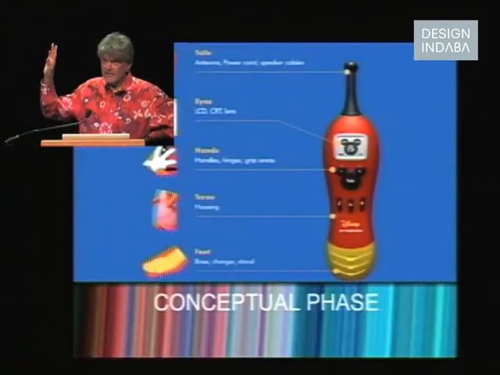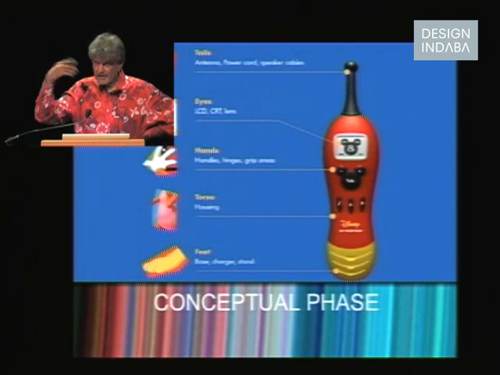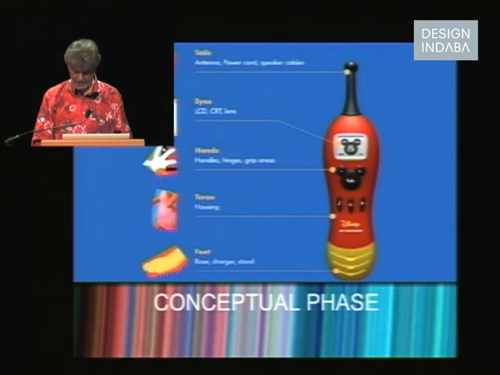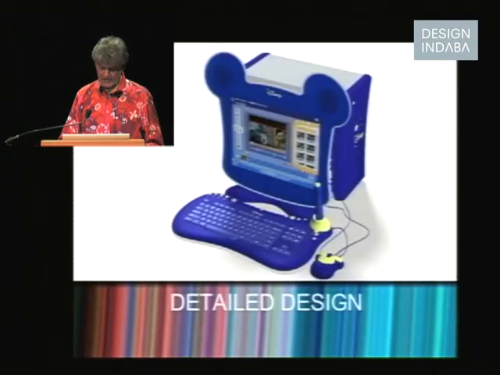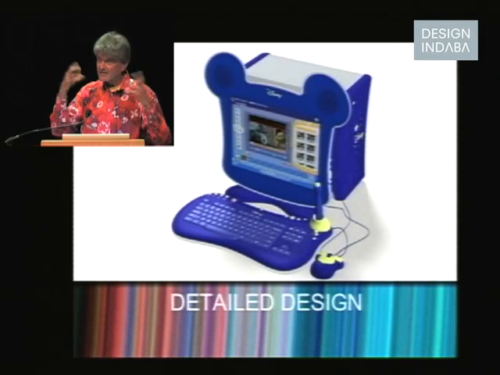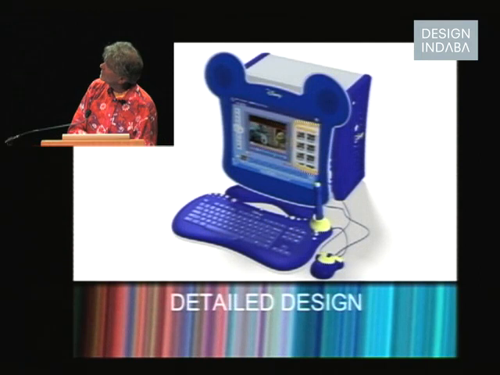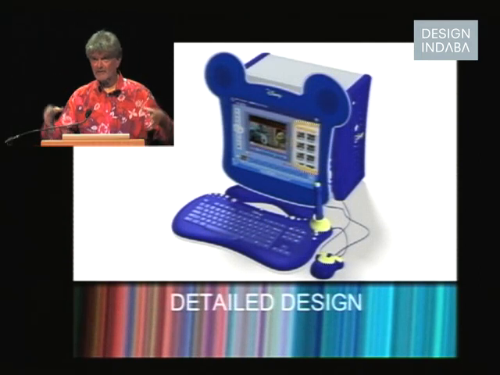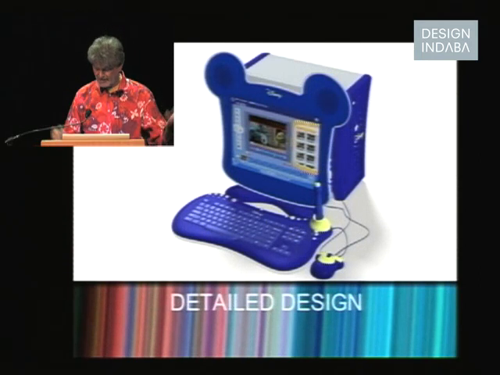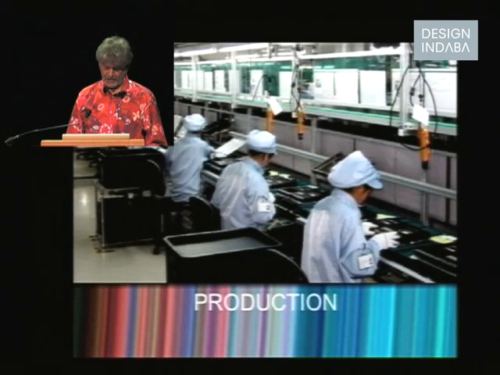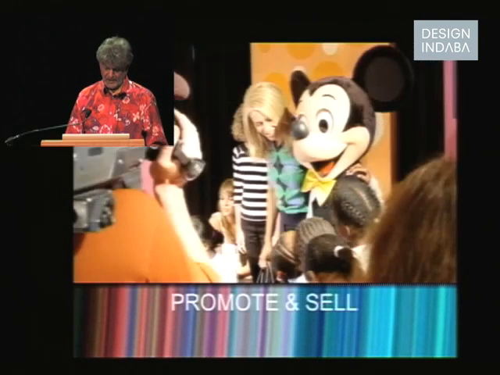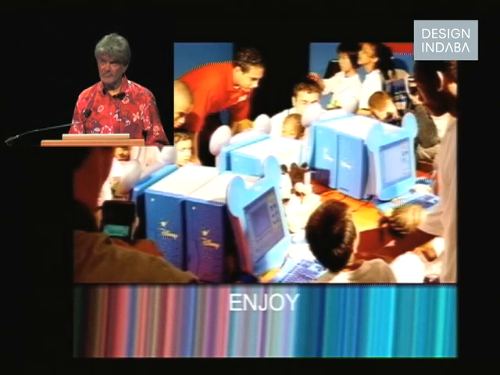So we analyzed the Disney characters and created a character language. Then we did a design, we did screens, and that was the interesting thing, that the kids we worked with wanted the computer to look like an animal, like a being, like a character. And finally, it naturally goes to production. And you promote and sell it. And finally, people enjoy it.